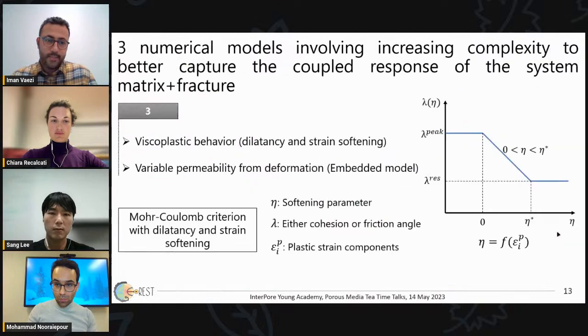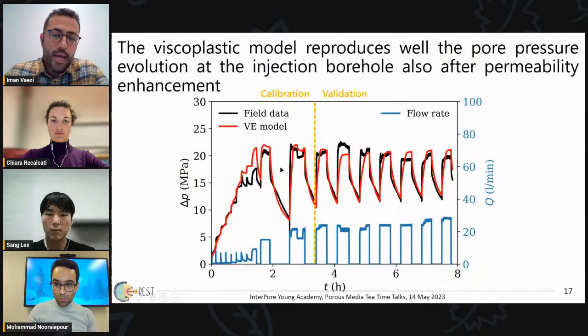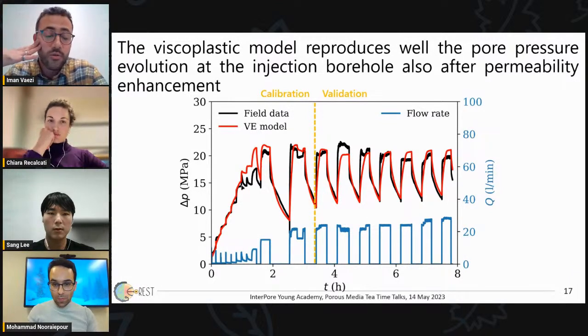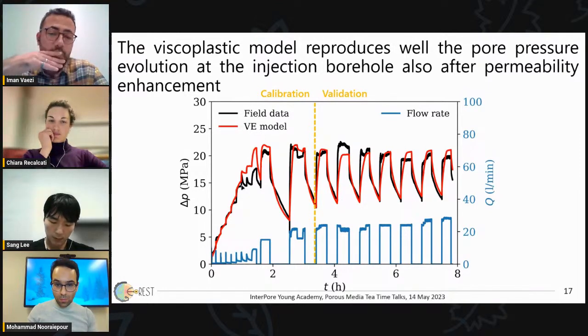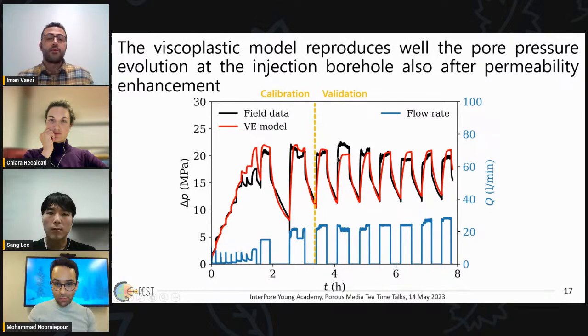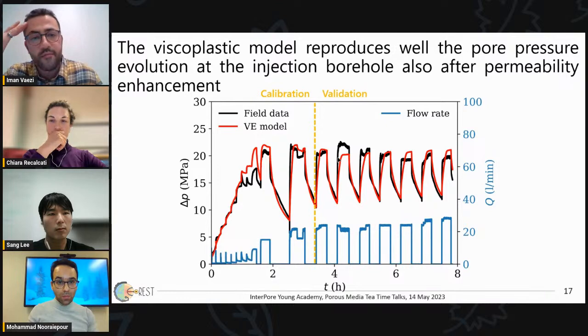So at first, we tried to use different upscaling methods and different inputs for our constitutive law to see whether we can reproduce the field data or not. In this phase, we could reproduce the field data. But after that, we resumed the simulation and the injection process to see whether the model is calibrated or not. So that was the process of choosing and calibrating input for material and the methodology for the fracture modeling.